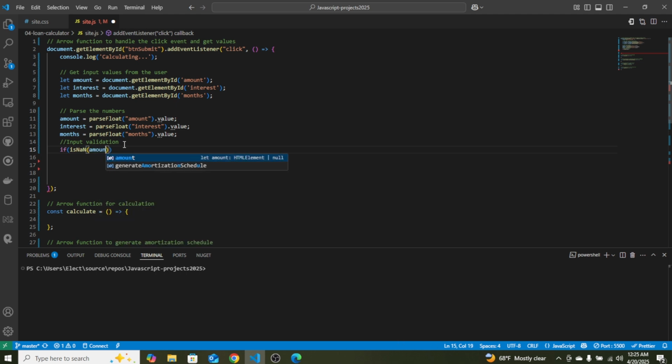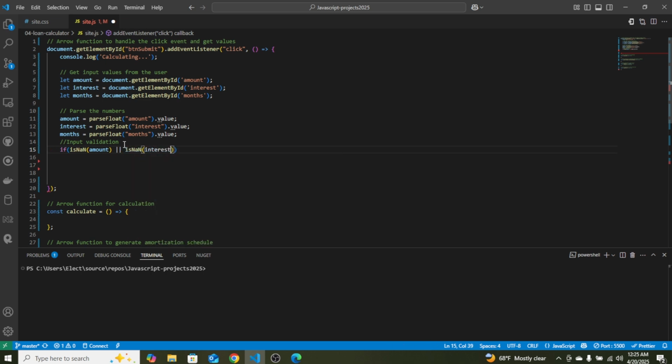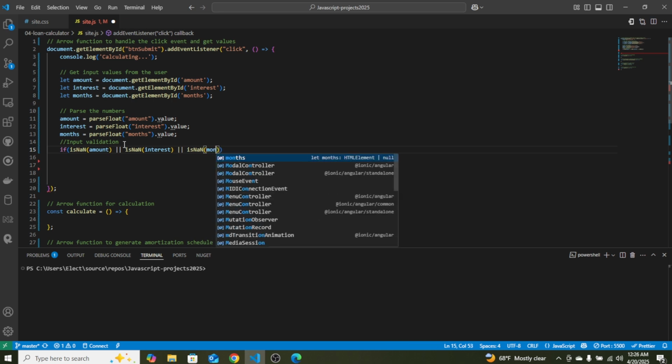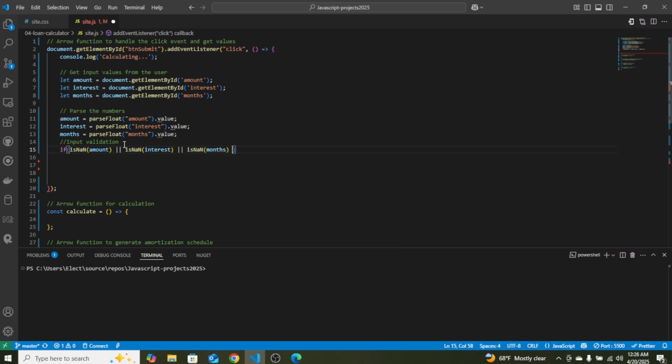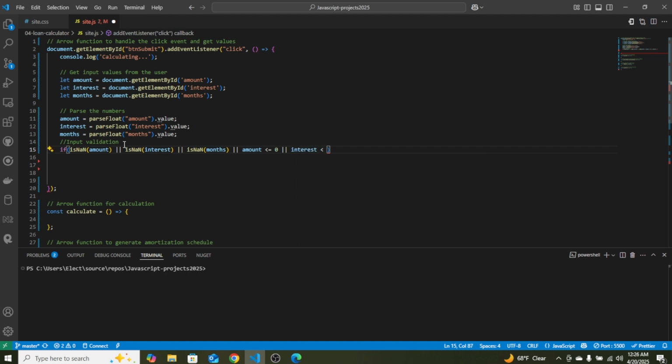So then we want to do amount, or it's none, interest, or you want to check the months, and also you want to do or amount is less than or equal to 0, and then the next one's going to be the interest is less than 0, or it's going to be the months, and it's going to be less than or equal to 0, and that's that.